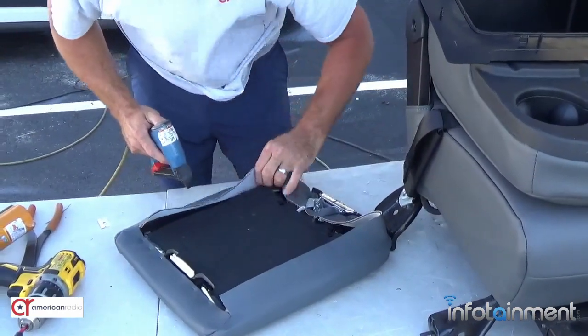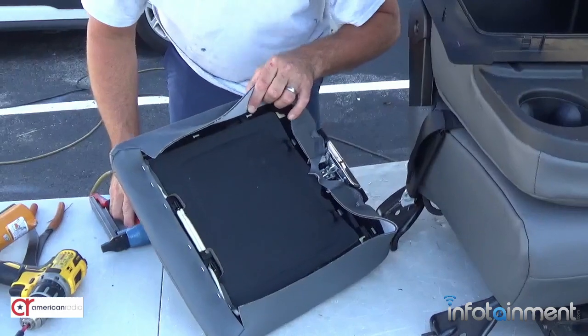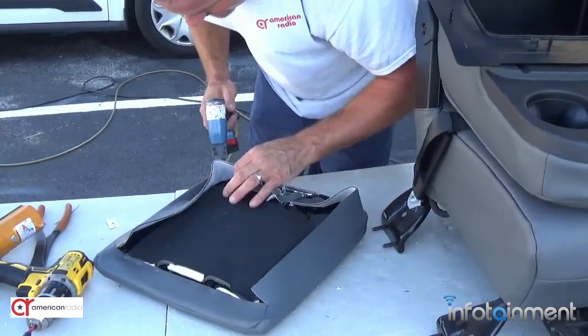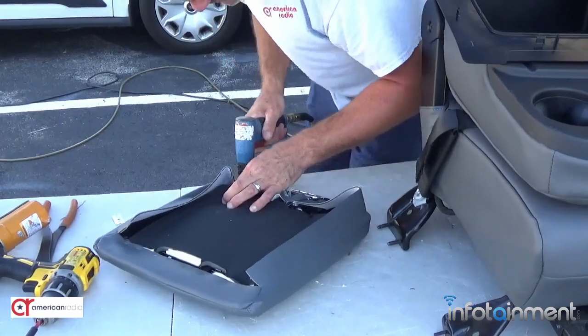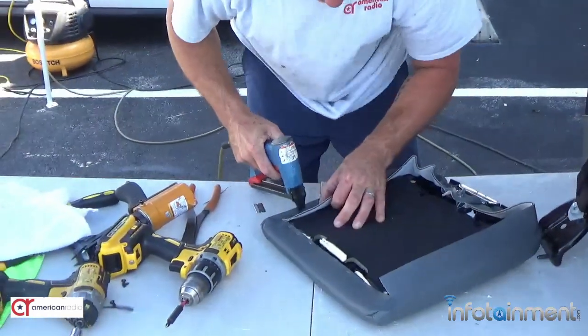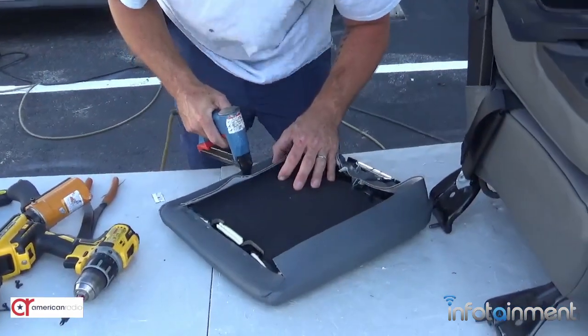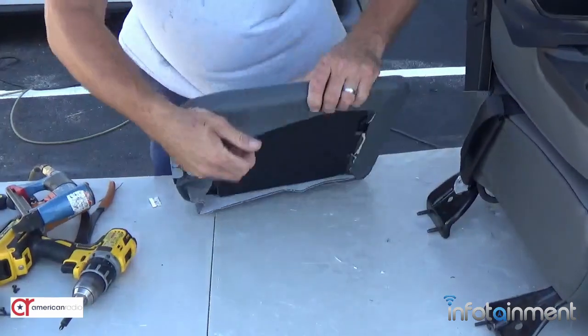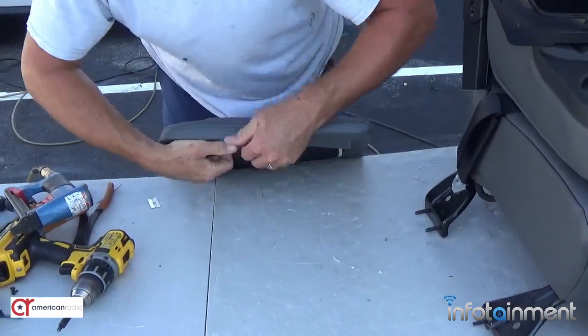But you gotta make sure you get the staples on the inside of where your clip holder is, because if you staple over, then you gotta go back and cut them all out. And if you're on commission, try to work efficiently so you're not losing your money.